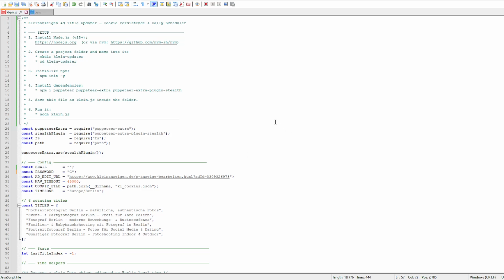So what you should do is have one server, of course. You can do it with your computer, but then the code must be running 24 hours. So you must have a server, and you can get one from Hetzner for like €5 per month. This is much better than paying Kleinanzeigen. And then the setup process is very easy. First of all, you install Node.js. Node.js is a platform to run JavaScript code on your computer.